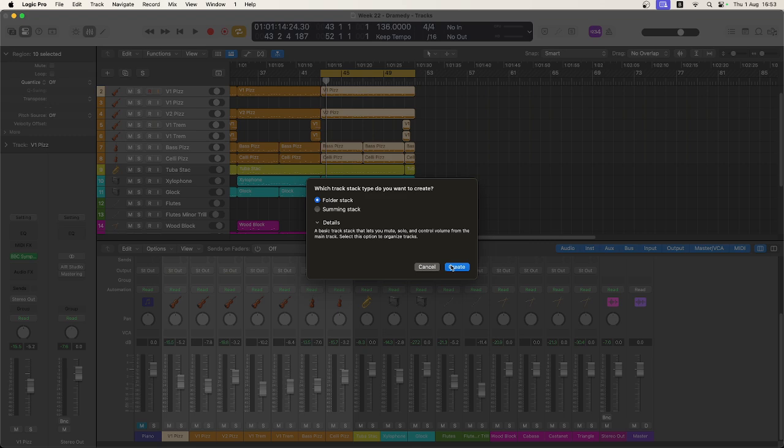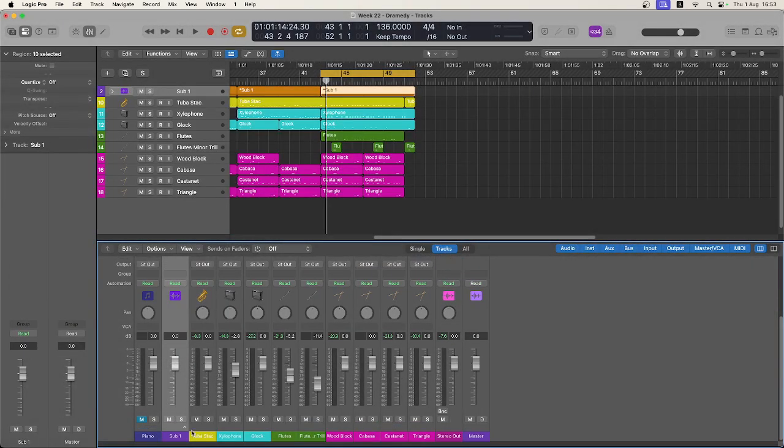You could also do a folder stack. Again, it's an organizational way of looking at things, but we can turn down the volumes as well.